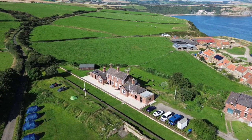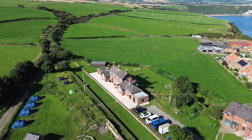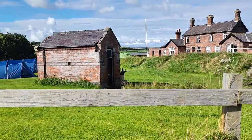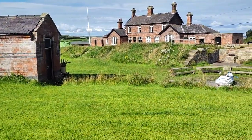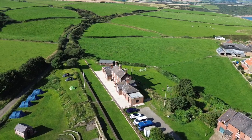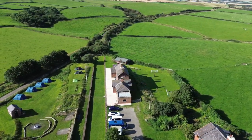There's obviously another station building here that's long gone, but the actual building itself, it's lovely. There you go, there's another little building there. See, I can film now because you can't see the kids because of that embankment there, but there's your station building. Lovely. We're going to follow it round, and then you can get on the track bed on the other side of that. Okay, so we're nearly back on the track bed.